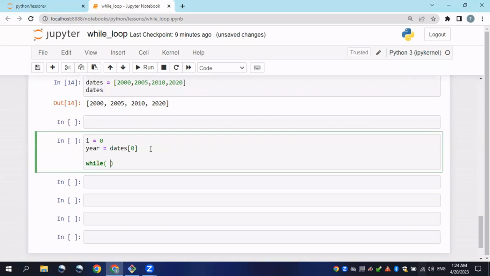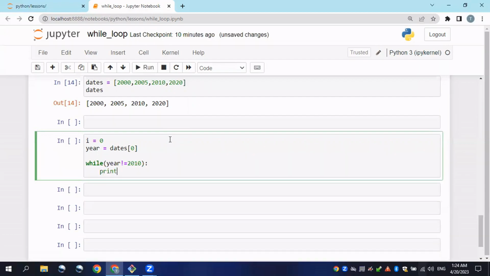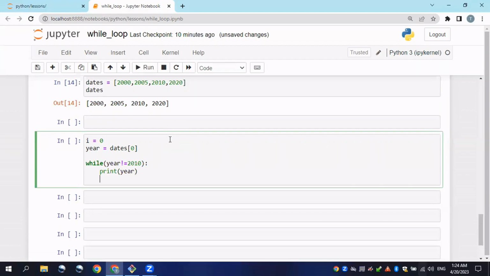I will create the while loop first, and then I will assign this year, the first position, and it should not be equal to 2010. You could see that this is our condition. This first position is not usually the first position. It's going to be iterated with this I here, from this position. That's why I have assigned this year to not equal 2010. If it's not equal to 2010, print me that year, but we must not forget the iteration. First, I equals I plus 1.